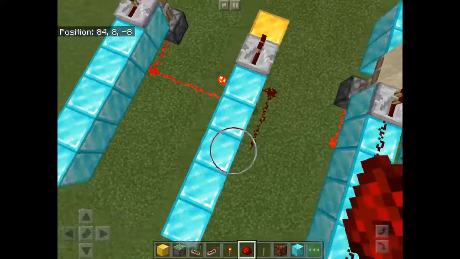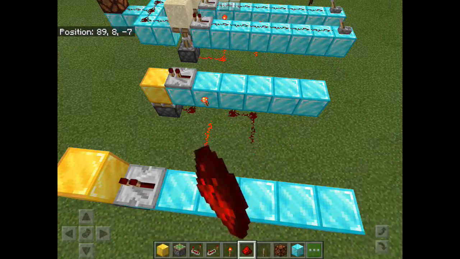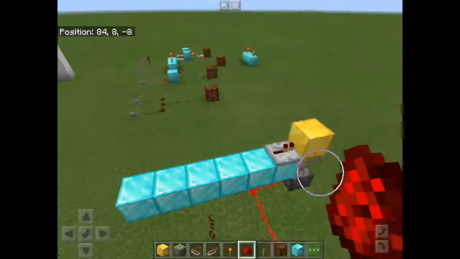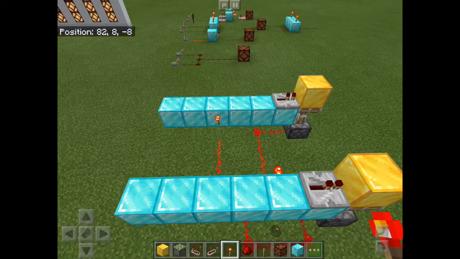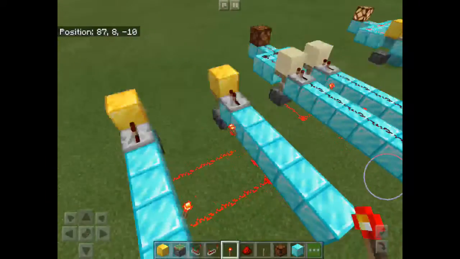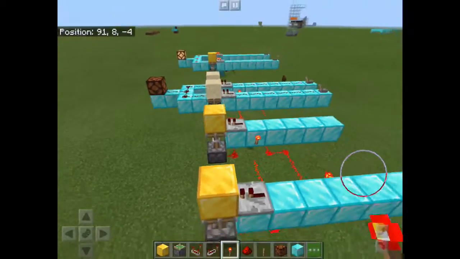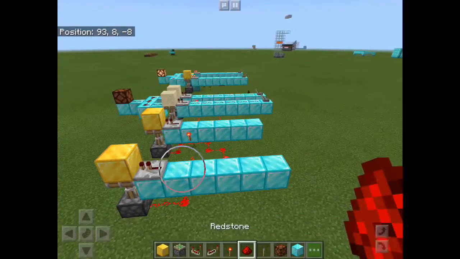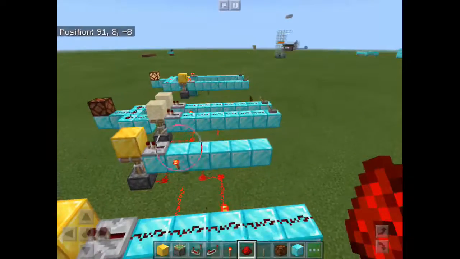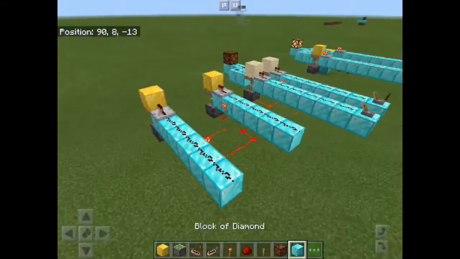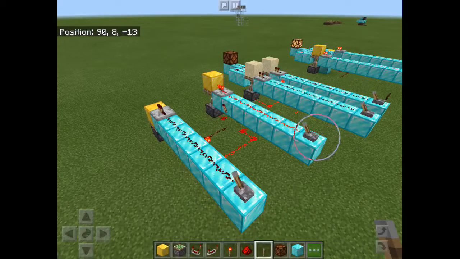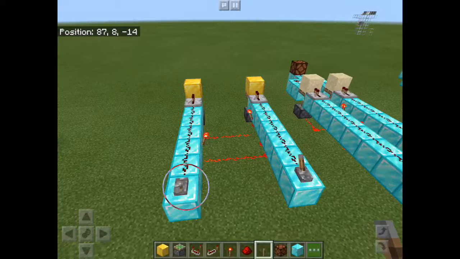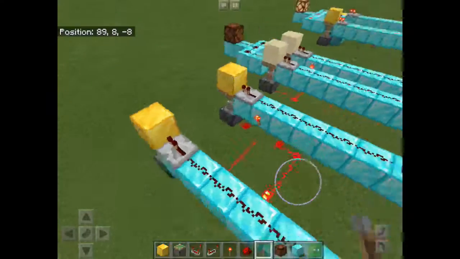And then the same for this one. So you have to put the first redstone torch at least 1 block away from the piston on your wires heading up, just like this. Then you can have your inputs. We'll use these levers. And so as you can see, when you flip one side, the opposite side's piston will retract. Flip the other side, same thing.